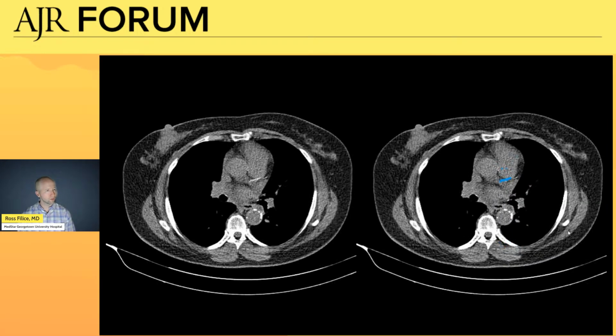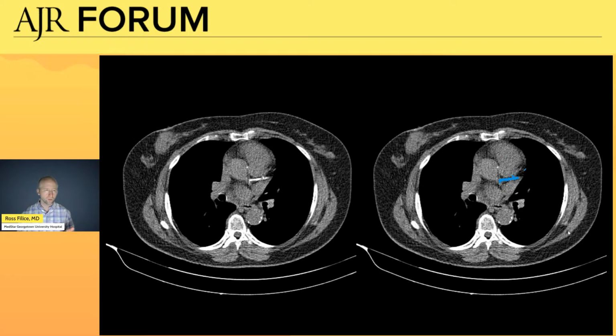These images are from our institution, and so it's just a side-by-side showing the coronary artery calcium on the left and the segmentation of that calcium on the right. And I like to show it because it shows that the CAC scoring is pretty good. You can see it highlights the calcium in the coronary artery there. And again, this is a model from 2021, so things are much better now. But it does a nice job of getting the coronary artery calcium.